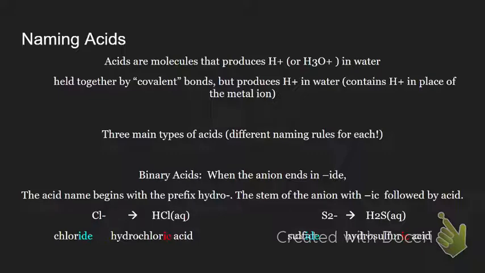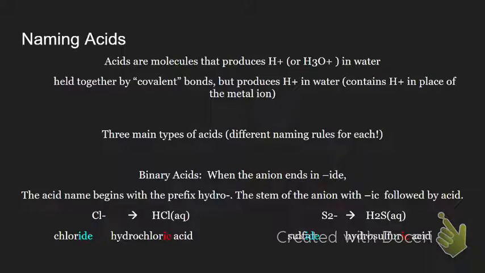With binary acids, you're going to use the prefix hydro, and you're going to follow it with the suffix "ic", followed by the word acid. Now, a binary acid is an acid that contains two elements, hydrogen and another element. So if you only see two atoms of that substance, then you would have to use the prefix hydro. Now with the polyatomics, you're not going to use the prefix hydro. You only use that if there are two elements.